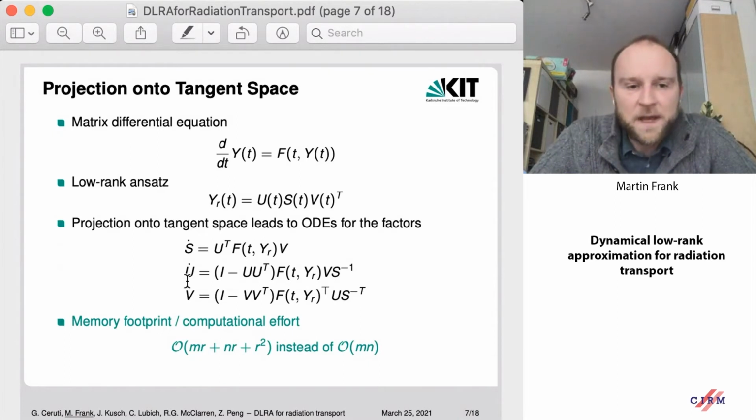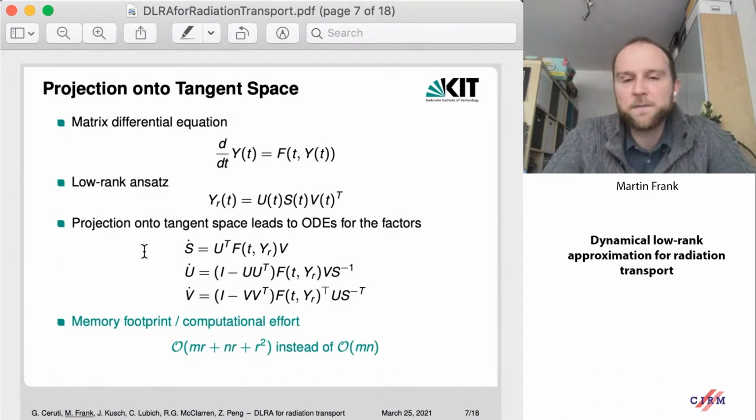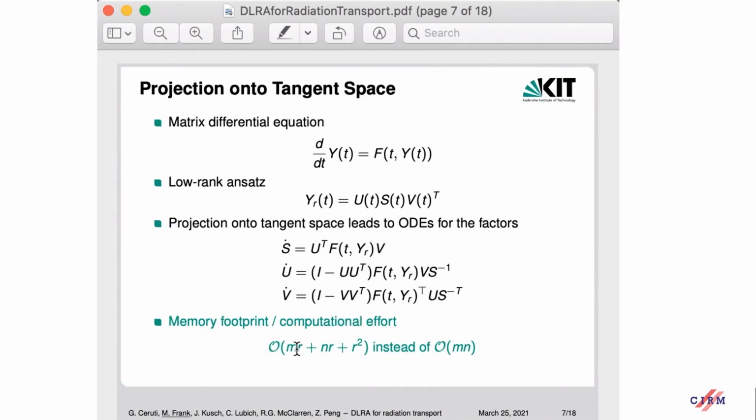If I now look at these matrices, however, they are only low rank decomposition. So this is an M by R matrix, this is an N by R matrix, and this is an R squared matrix. So the effort, if the rank is low enough, is only linear in each of the 2. Yeah, so linear in the number of spatial degrees of freedom plus linear in the number of velocity degrees of freedom. That's the big advantage. And even more important than computational effort is memory footprint these days. So the memory also reduces by a lot. Yeah, it's also only linear in each of the unknowns.